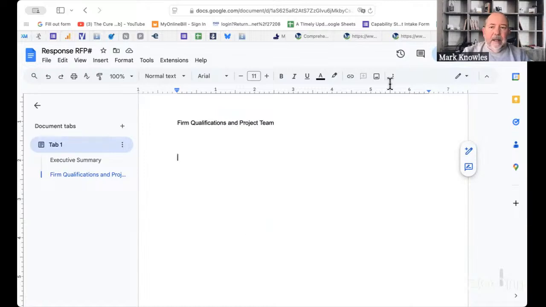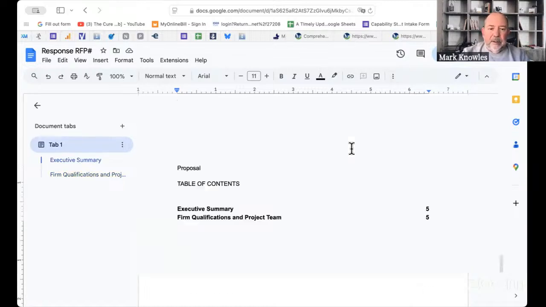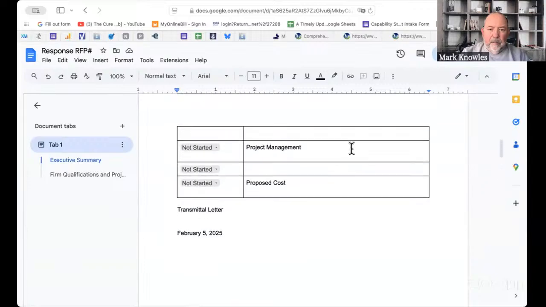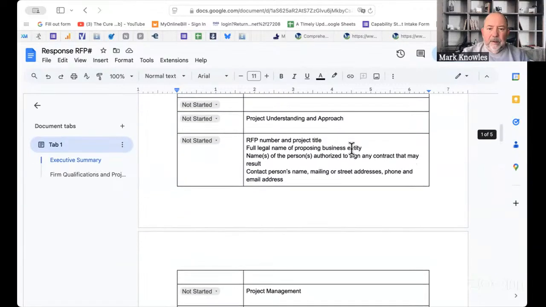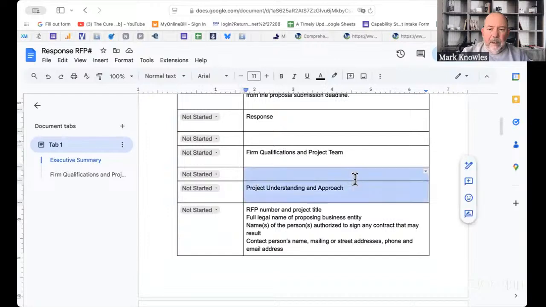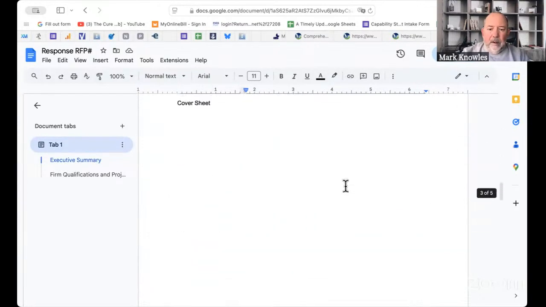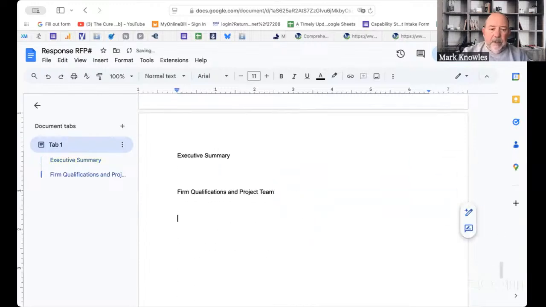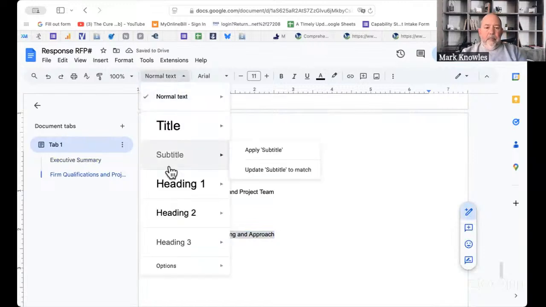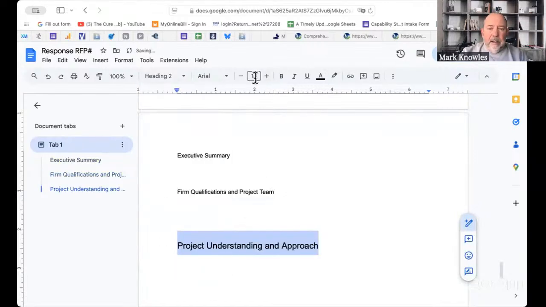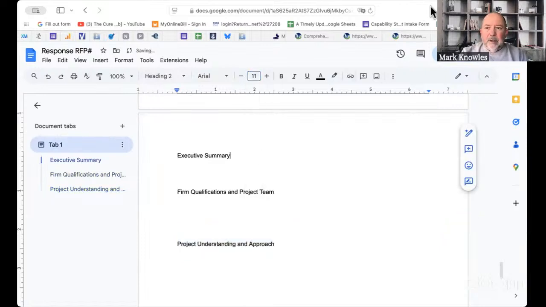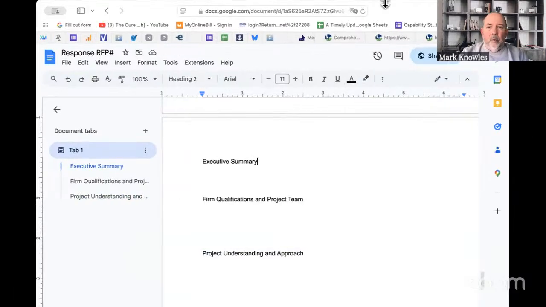As we get in here, the next section was, let's see here, project understanding and approach. I'm going to build this out. Then I'm going to stop at this point and show you how to use some other technology that really helped me speed myself along. I work on these somewhat frequently, assuming you do too in your own business, so I use technology to help make myself more efficient.